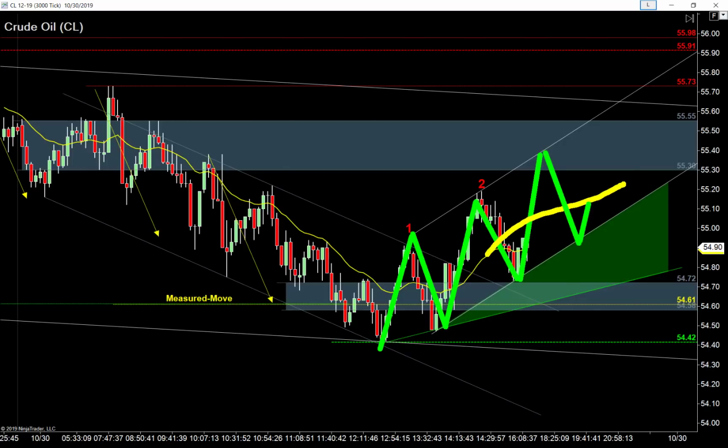So if we do get that pullback, now look for that straight seller failure pattern that we talk a lot about in this newsletter. At that point, we'll know these bulls have their edge. Does that make sense? So if we make that run, we pull back to the low of that channel, you're going to pull back underneath that moving average. Let those sellers try to sell off the moving average. Let them try to sell it again. Now we know where their stops are, and we're literally buying right into those stops. It's a failure pattern into a pullback pattern combination.